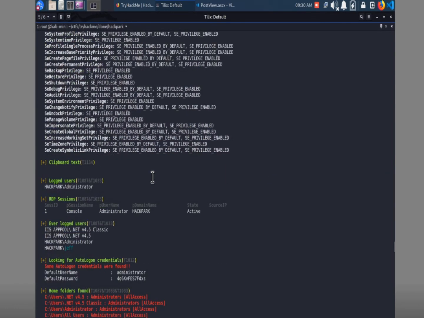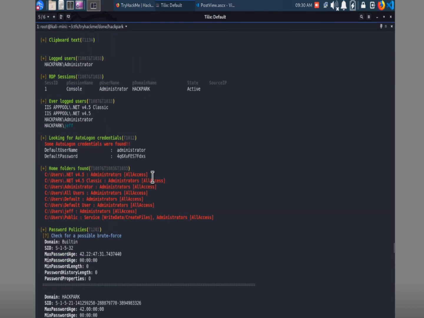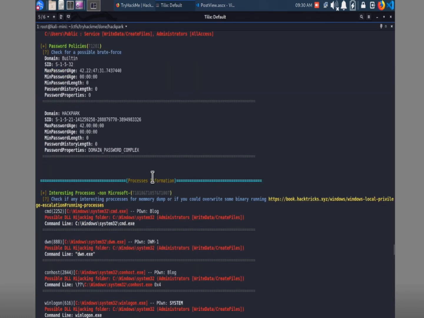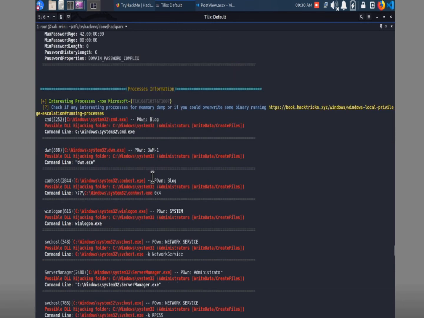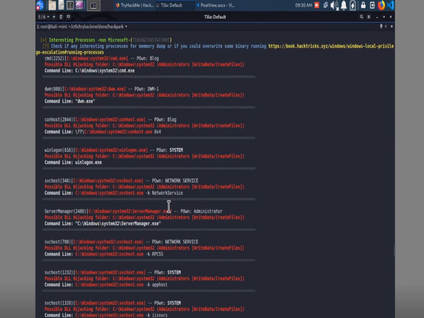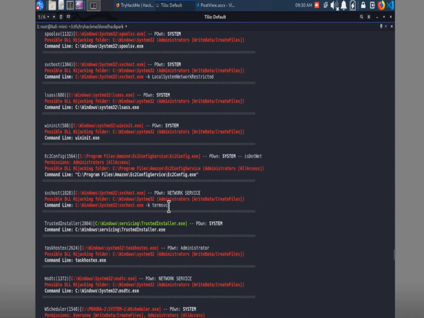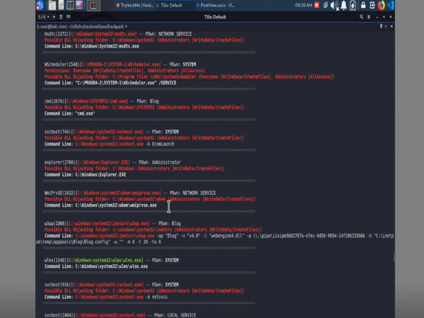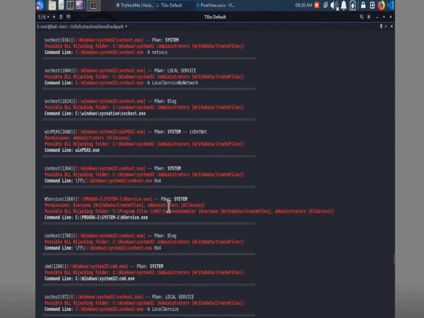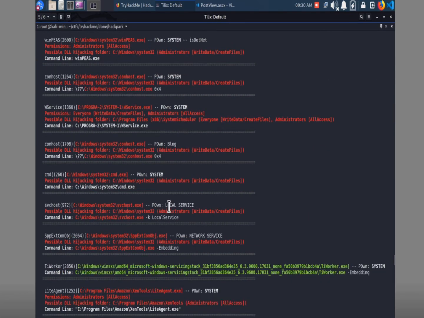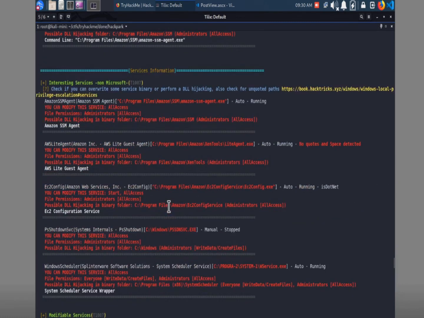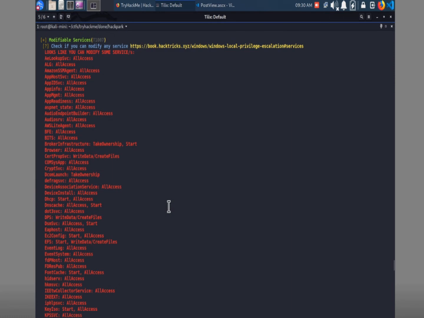And so there's user information, there's your tokens, home folders, password policies, process information. We're looking for services. There's modifiable services. Okay, so we're good in here. So now we can look at some of these services. Because we're NT authority, of course, everything's modifiable by us.